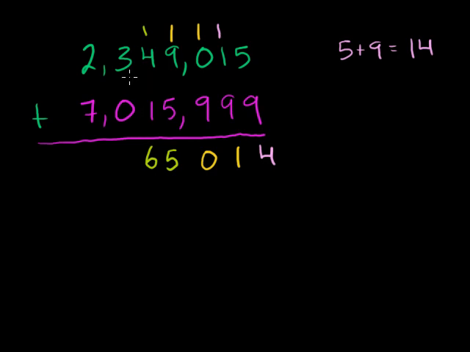Now we're in the hundred-thousandth place. 3, we have nothing to carry. So we just have the 300,000 plus 0 hundred-thousands. Well, that's just 300,000. And then finally, we're in the millions place. 2 million plus 7 million is 9 million. Just like that. So this is a super crazy number. 2,349,015 plus 7,015,999. Just by keeping track of our places and carrying the two digit numbers, or the second digit in the two digit numbers as necessary, we're able to figure out that the answer is 9,365,014. So hopefully this gives you a pretty good sense.